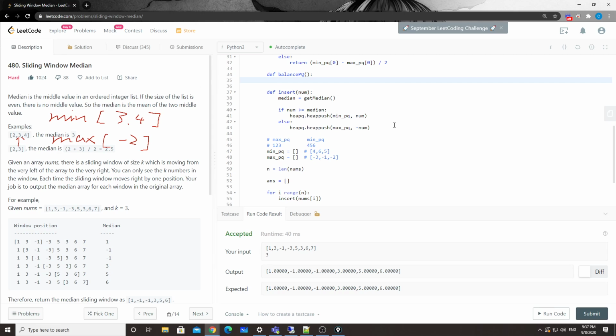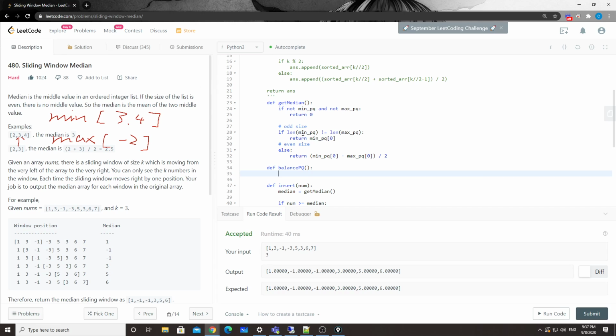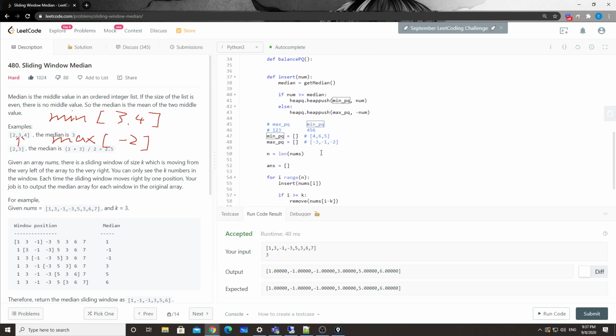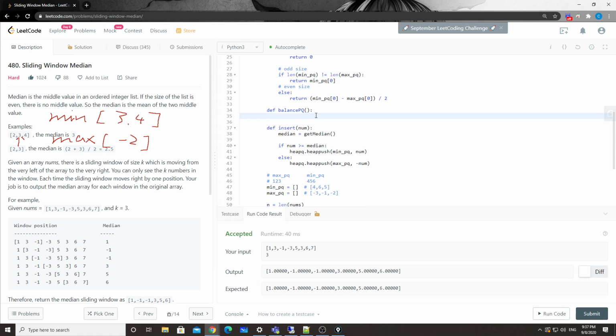So how are we going to balance that? Like I said, since we're always trying to make sure the mini queue is always equal or greater than the max queue, so that when the size is odd we can always get the median from the mini queue, we have two steps here.